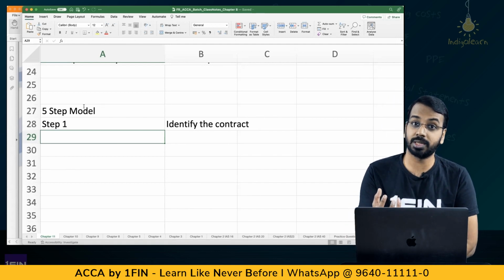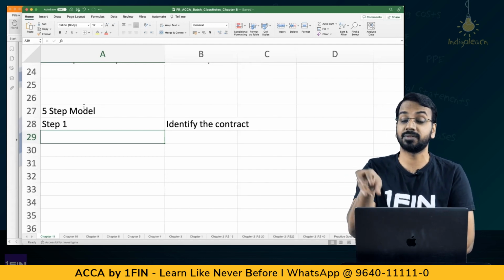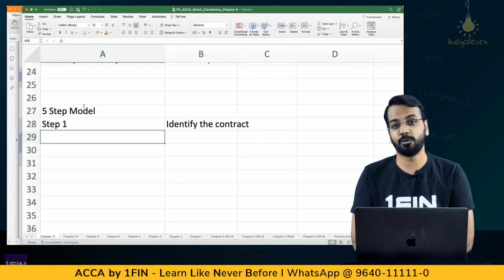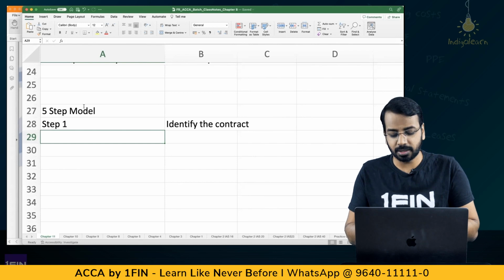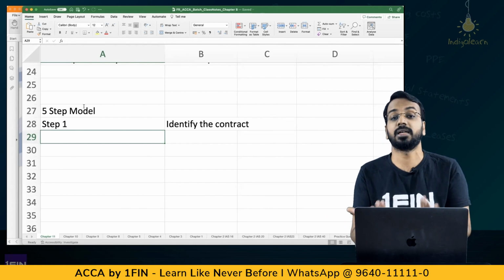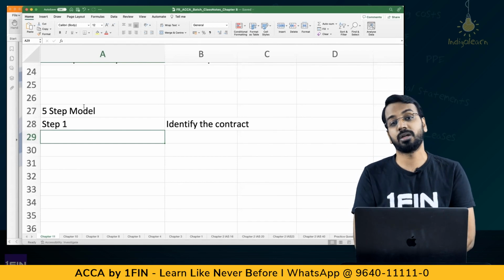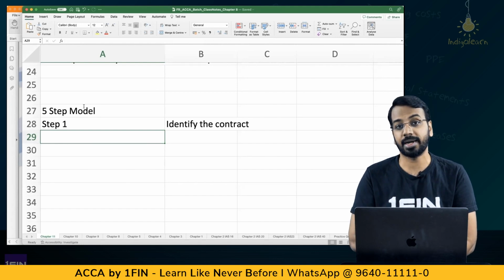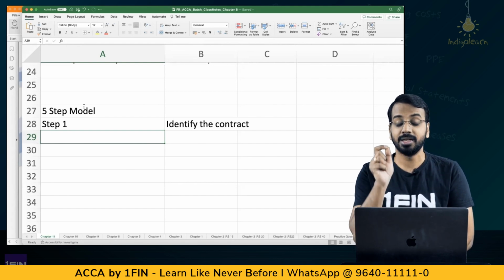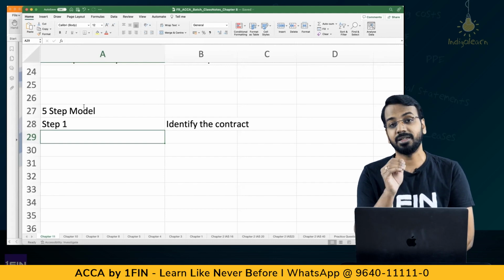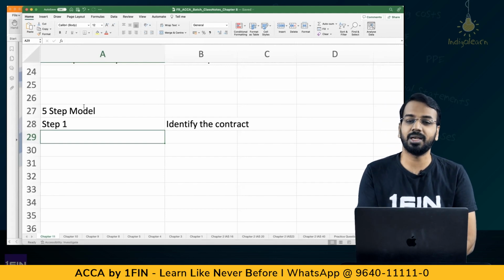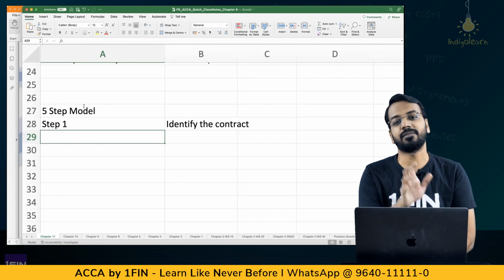So then what do we do with, let's say, something we get from the government? Government gives us some amount. You cannot call it revenue. If the government gives us, let's say, 10,000 rupees, just as some amount to encourage us to do something, or like a government grant, that cannot be called revenue because there is no contract. So there has to be a contract. The first step, there has to be a contract, and you must be able to identify the contract to bring something within the purview of IFRS 15.